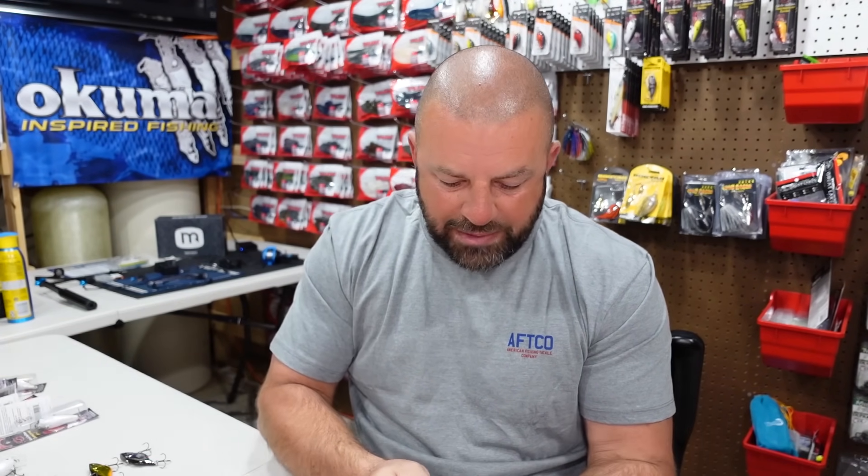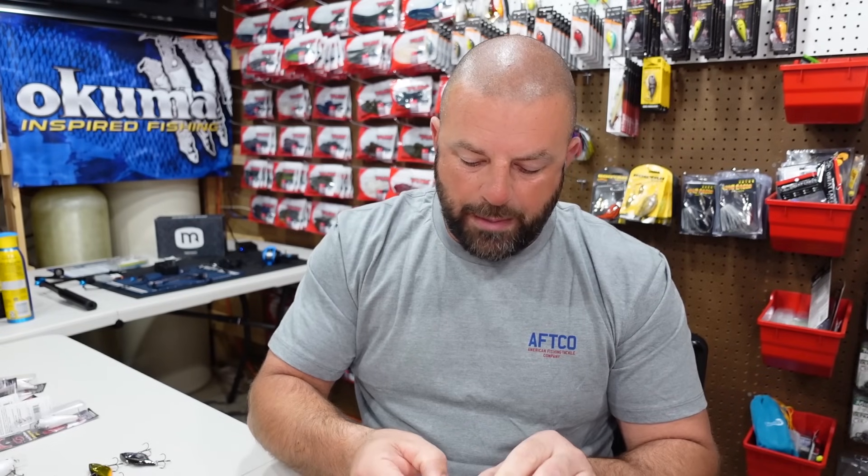The EVO — seems like every time I go I pick up a new EVO color. I really like these. I haven't caught any fish on them yet, but everyone loved the Jackhammers. I liked it, I got a bunch of them and I throw it, but I always preferred the Shock Blade from Z-Man over it. This one though, I like it dang near better than both. The deal with the Jackhammer — build quality is perfect, fantastic. The skirt, the hook, everything. It starts up right away, you get immediate vibration as soon as you engage the reel handle.